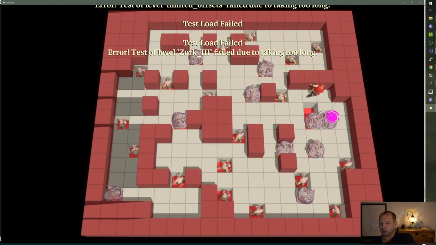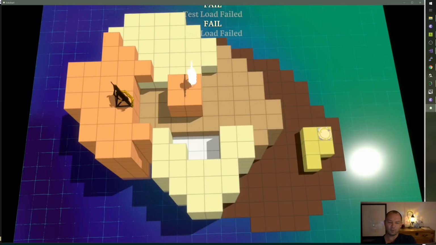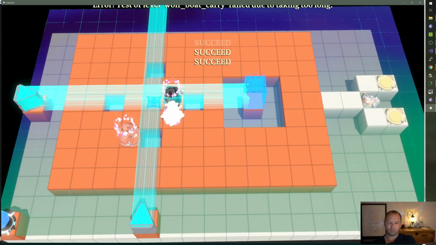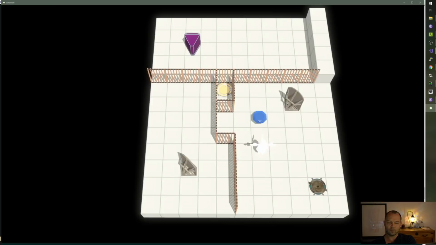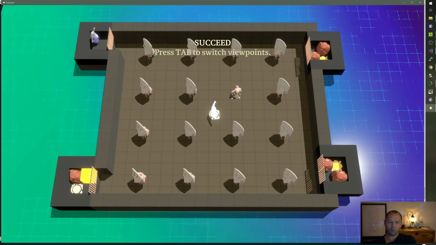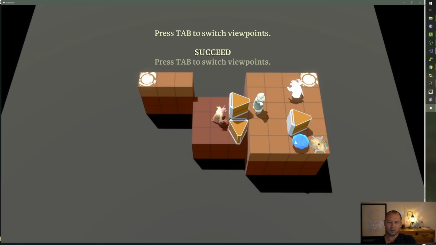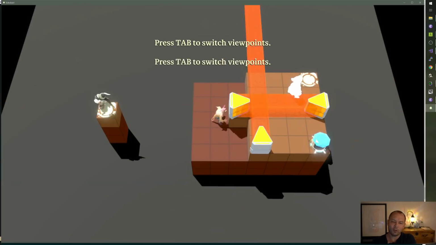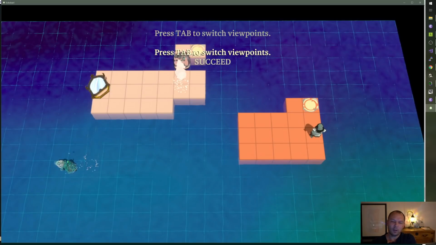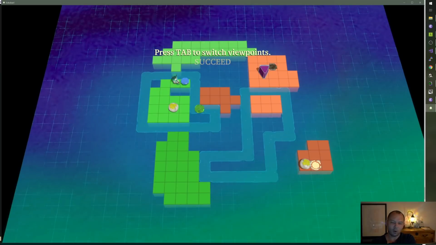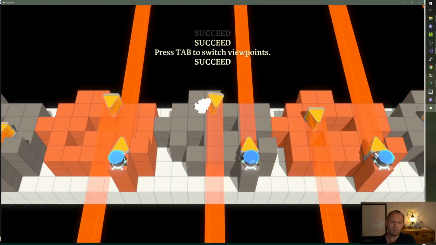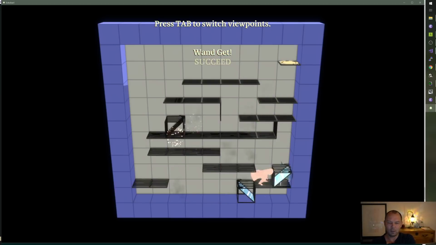Should probably play the original Sokoban. I don't think that's worth it. Original Sokoban is not a very good game. It was fine, it was exciting at the time, but it is not a very good game compared to all the many Sokoban style games that people have made.